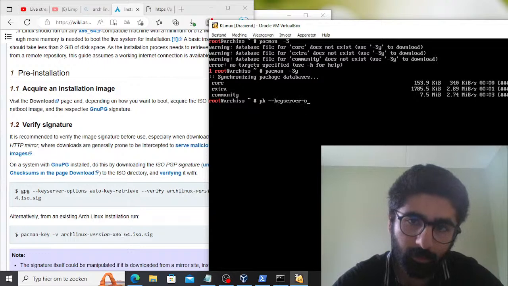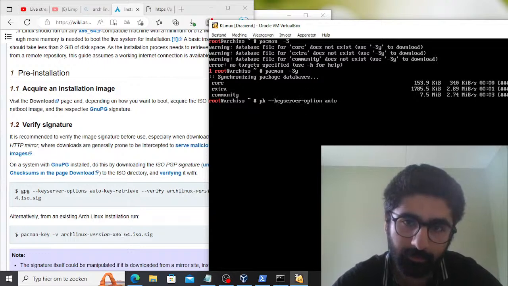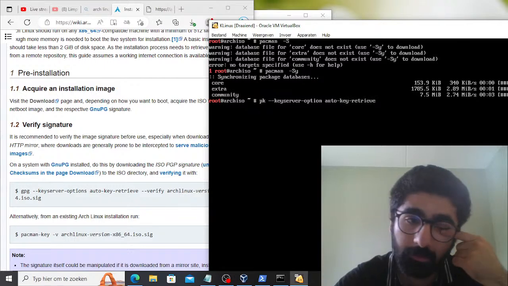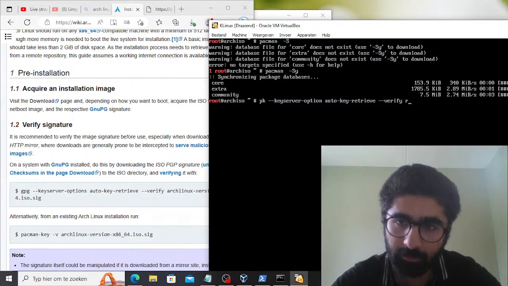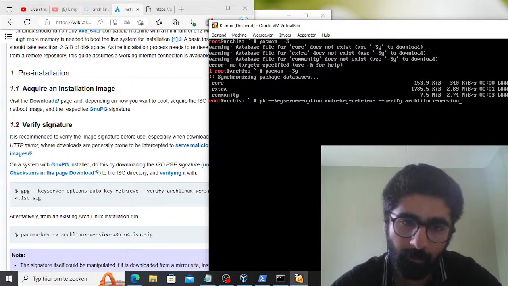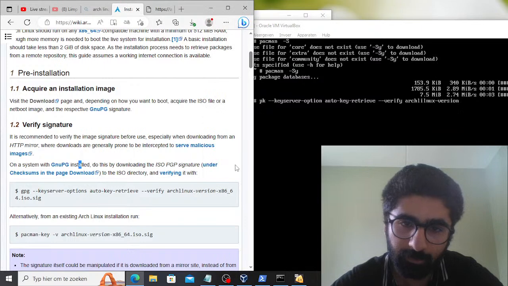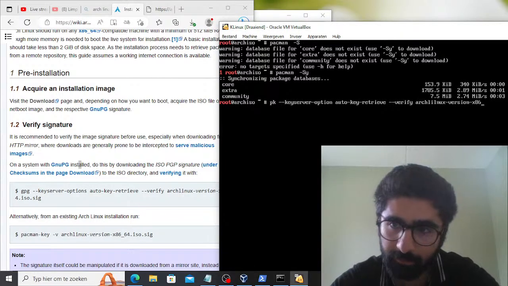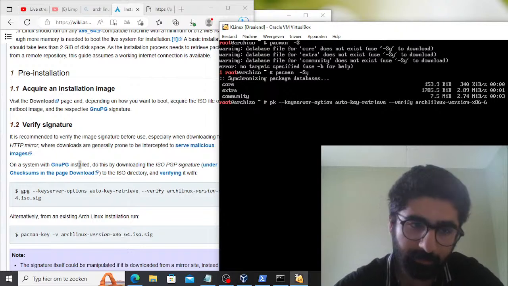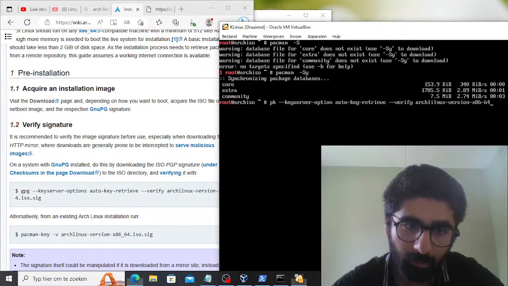Keyserver options auto-key-retrieve. Search verify archlinux version x86_64.iso.